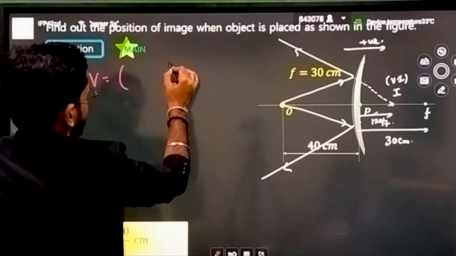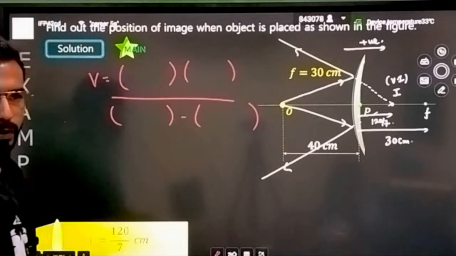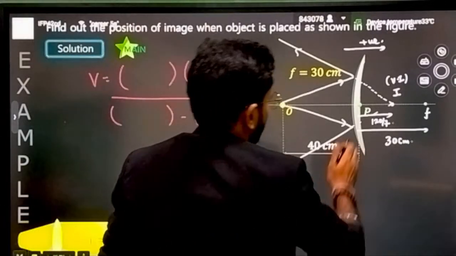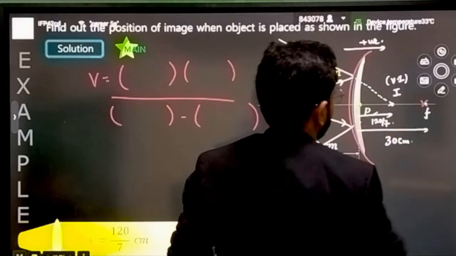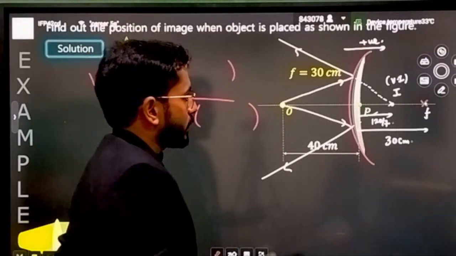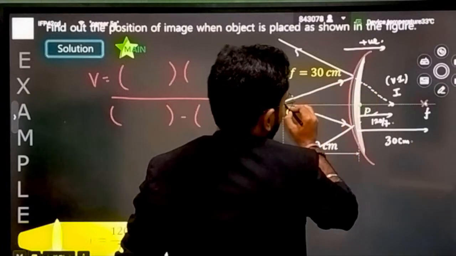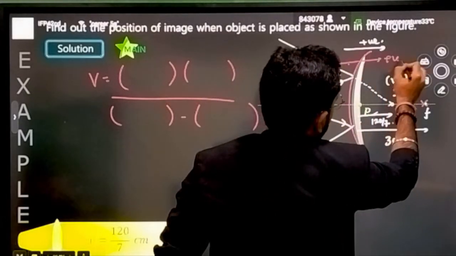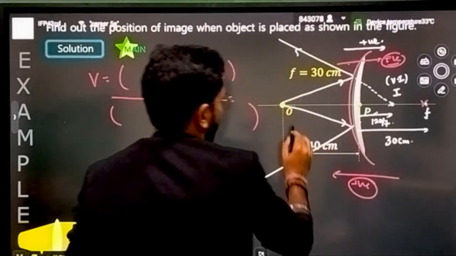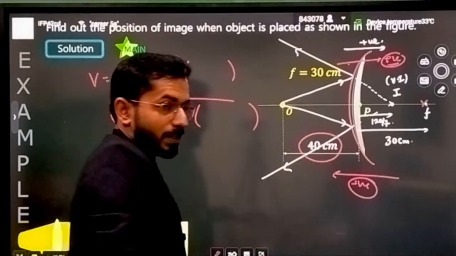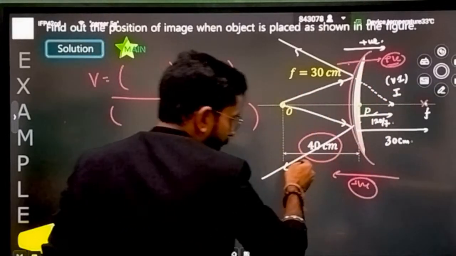Just write that. v is equal to uf divided by u minus f. Sir, I know only this much. Okay, no problem. See, this kind of shape you are having, that means the center is going to lie on the right side. सही बात है, correct? See, if this is the object, if I have to perform reflection, that means I have to go in this direction, so this direction automatically becomes positive, and if that direction is positive, this direction is going to be negative. Now tell me, u is 40, but plus or minus? From the pole you have to go in the plus direction or minus direction. You have to come in the minus direction.